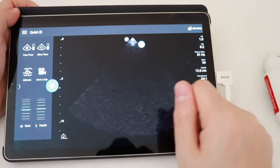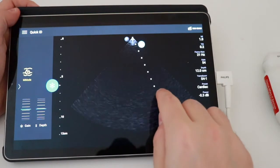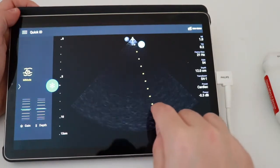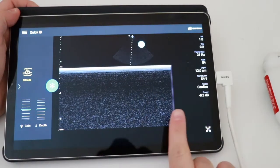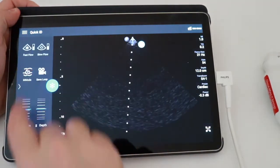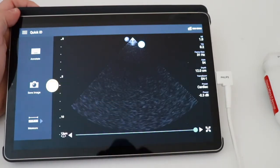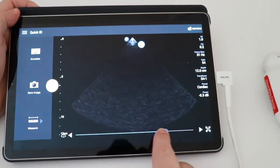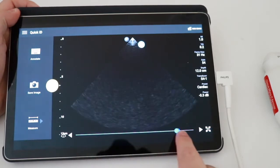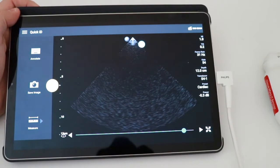We can change modes a little bit. We can go to M mode, which looks at a particular line over time. So if I move this line around, it'll show me this line in the y-axis over time in the x-axis. I can go back to my 2D mode. Anytime I want to do a still shot of an image, I can hit this freeze button. And I can actually scrub my previous images back and forth like this. So it actually has a moving cache of images that you can scrub back and forth if you want to go back and look at something that you just captured.